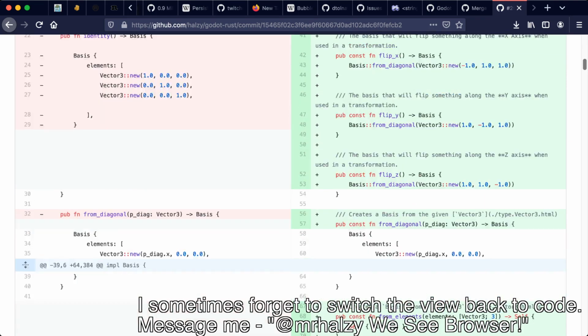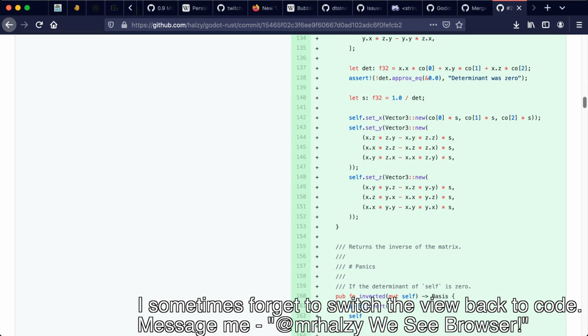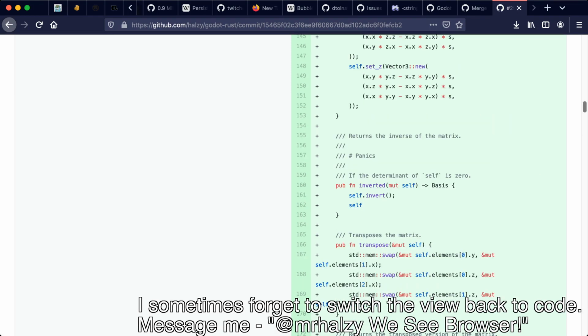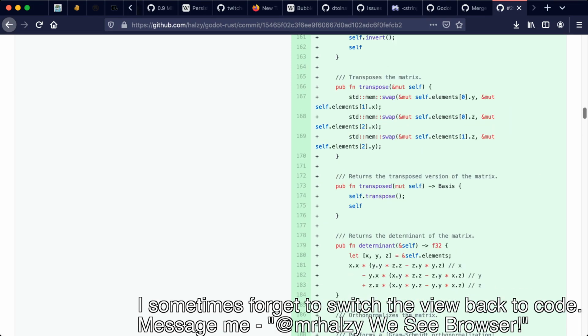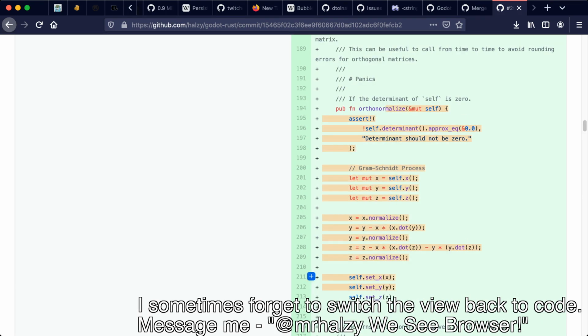It's basically trying to port the C++ to this. Because really all of this here is me looking at the C++ and converting it to Rust code. That's all this is.